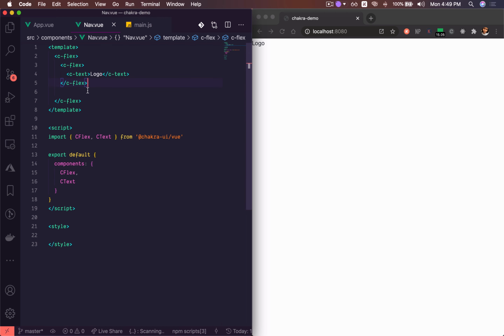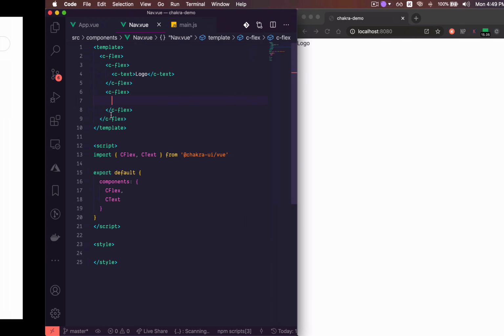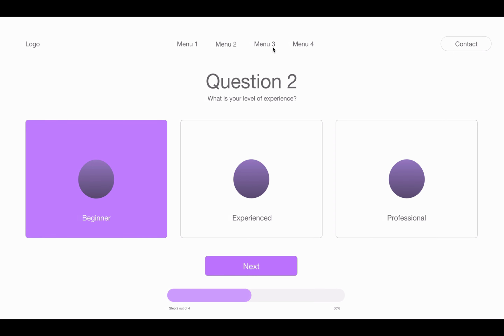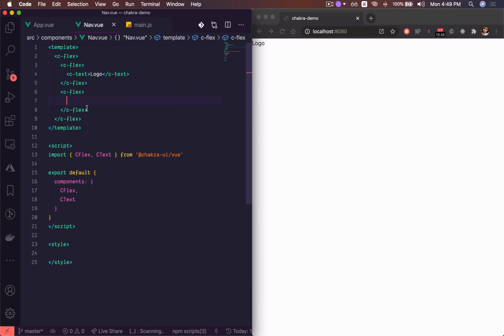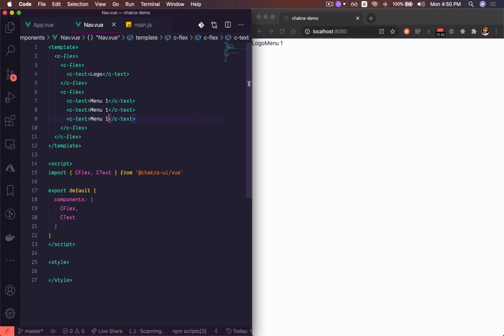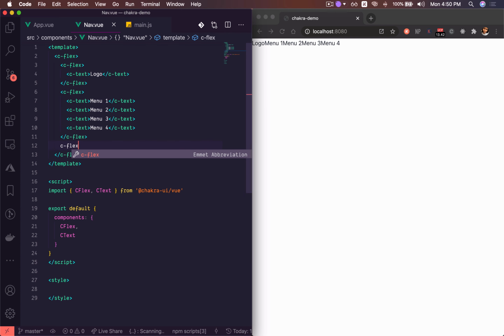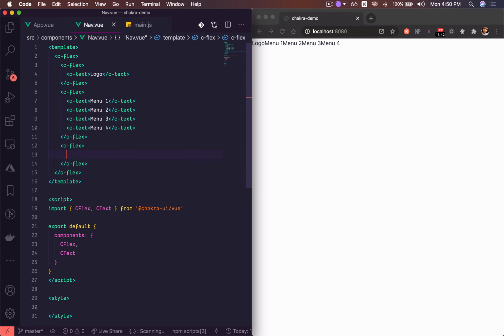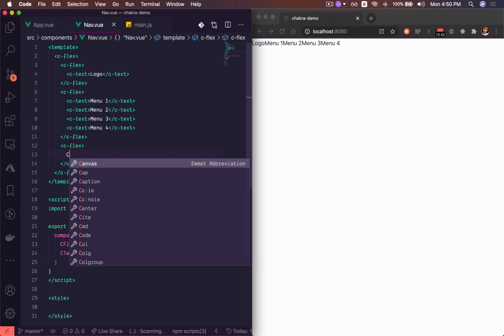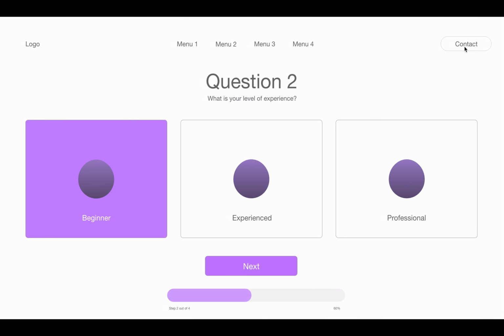And then add another C-Flex. This would be where we would add all the menu items. So menu 1, menu 2, menu 3, and menu 4, we would add within the second C-Flex. And then the last C-Flex child would contain the contact button, and here we'll be using the C button component.